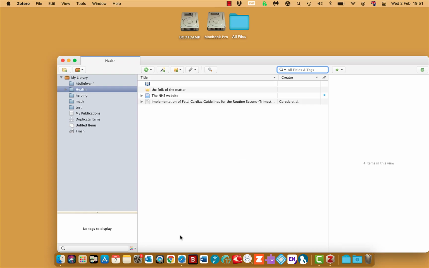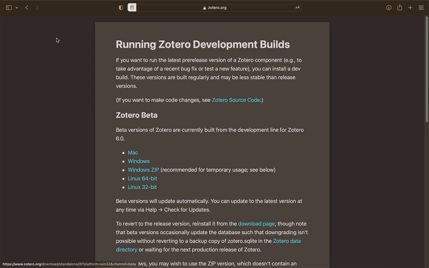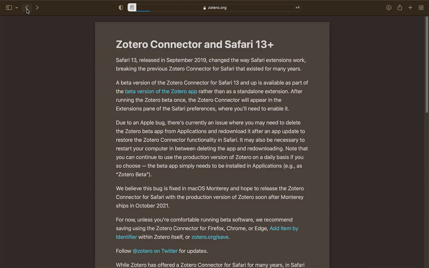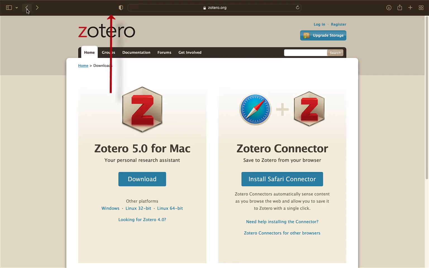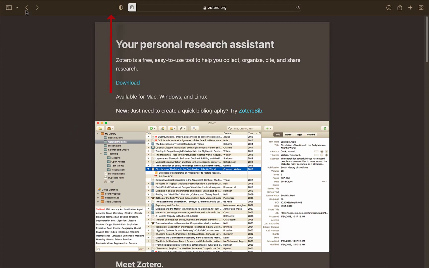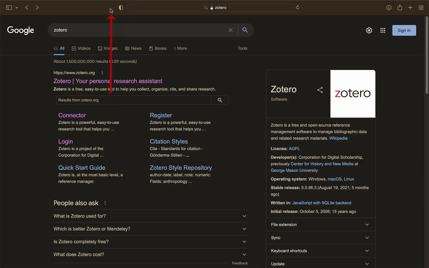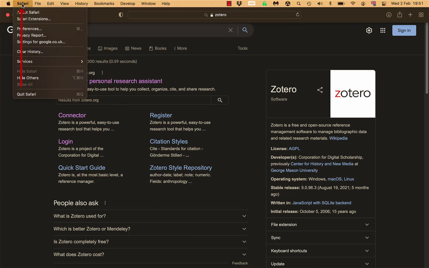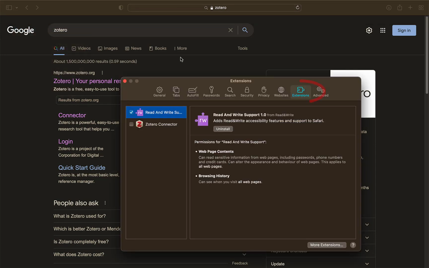Now, if I open up Safari and come out of there, we should have the plugin at the top here. But it doesn't exist. Because we installed the beta version, you've got an option now. So in Safari, select preferences, and then you've got the extension option here. Make sure on the extension option, and you'll see it here, but it's not ticked.